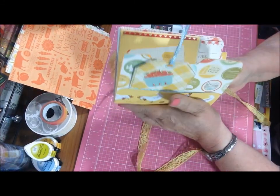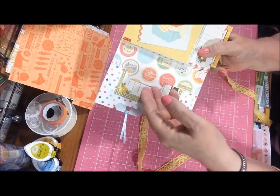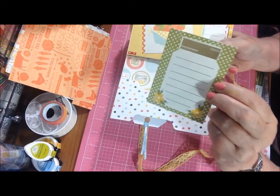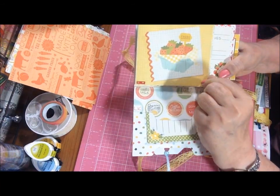And then when you open it up, here's another part of that paper from cutting out the top, and it creates a nice little tuck spot, and there's a mason jar cut apart that they can write something on. And then you have this other little flip part.